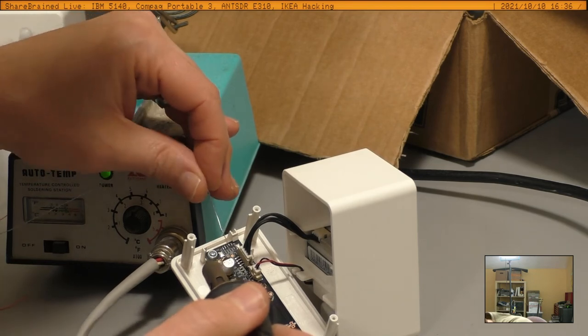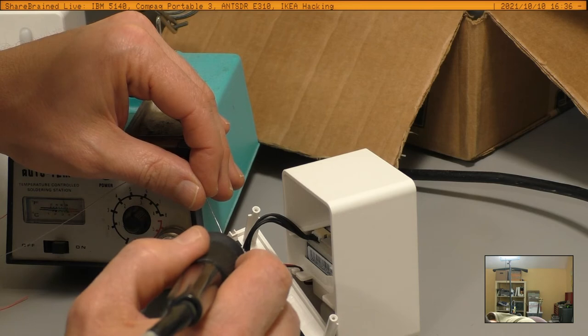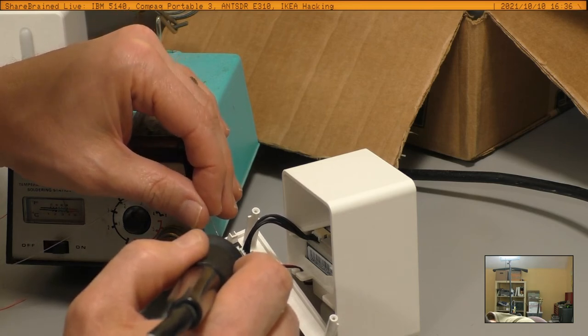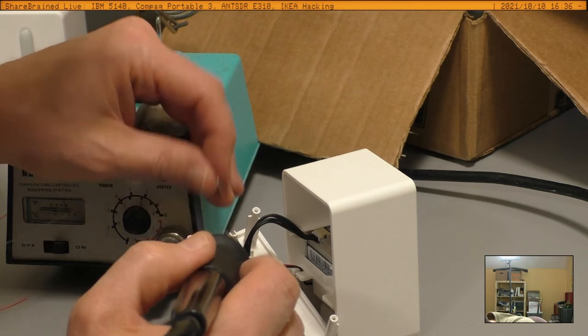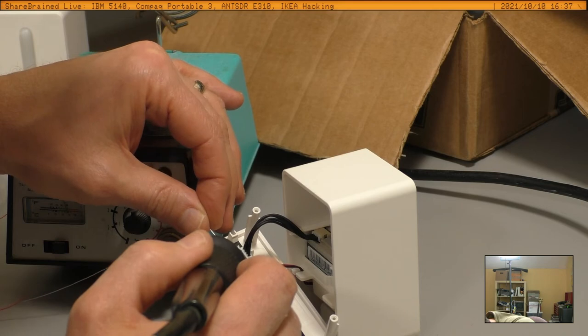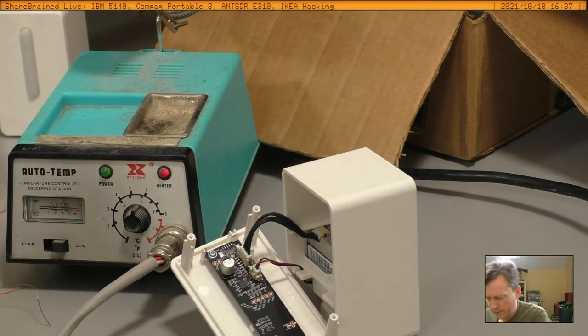I guess I could go for the big pads. It just seems like these are so conveniently located to just come right off the edge of the board. Load up the solder. Okay.